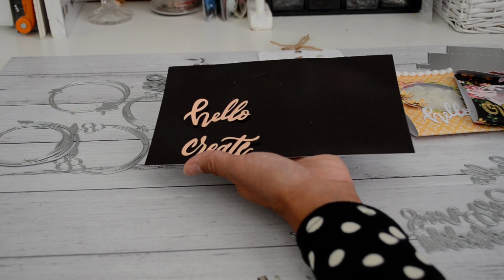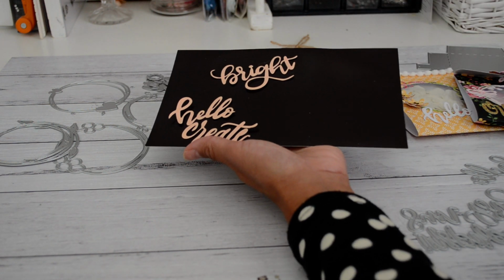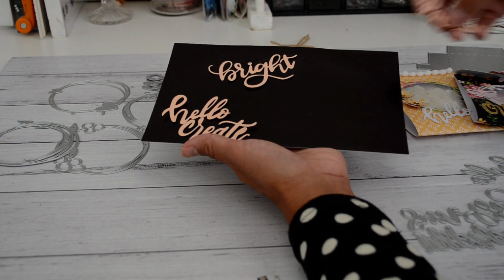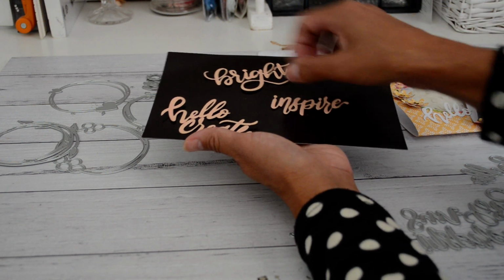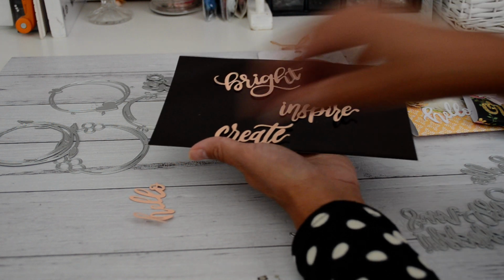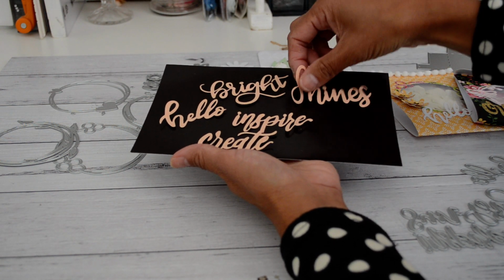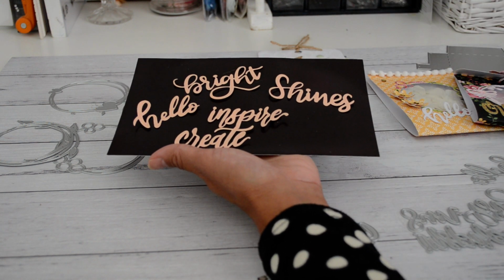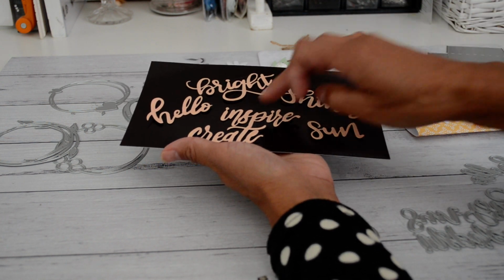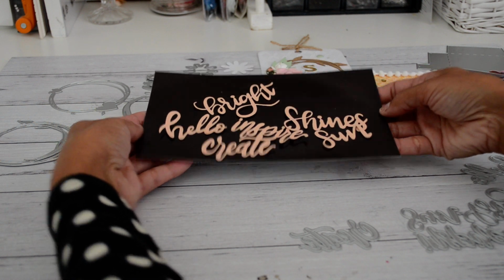There is also bright, and you get inspire. I do like this font for the words. And then you also get the word shines and sun. So they're the words when you cut it out.